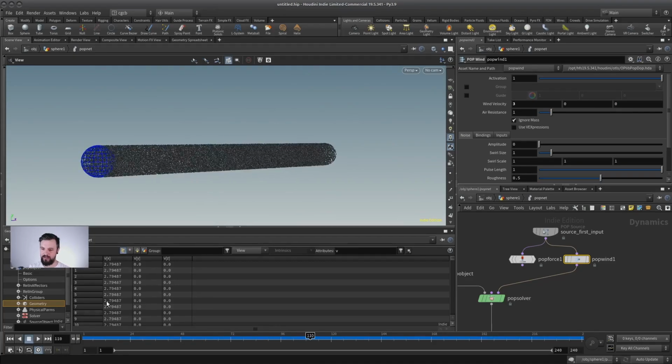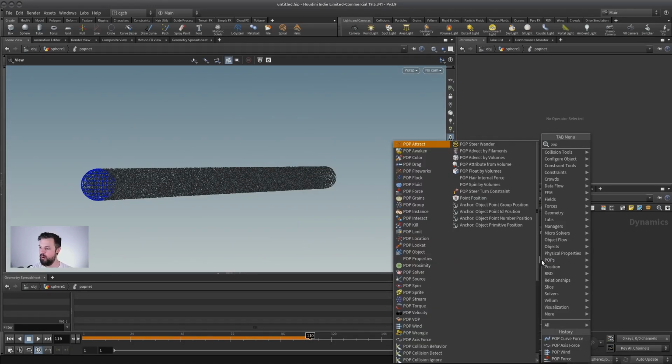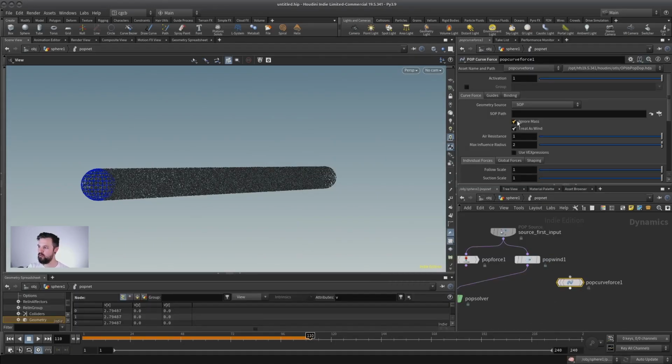Basically, the way you can think about it, and this is why it's called pop wind, if you take a piece of paper, for example, and let it fly in the wind, then it will never be faster than the wind itself. It cannot accelerate beyond the speed that the wind has. Now, this concept of what a wind is in Houdini is actually also represented in other forces that we will see later on. For example, one force we will look at is called the pop curve force. We will talk about this later on. I just want to show you this here, treat as wind. This is a function that means it will do the same thing. It will define that the points that you accelerate with this thing try to reach a certain target velocity and will not constantly accelerate beyond that point.